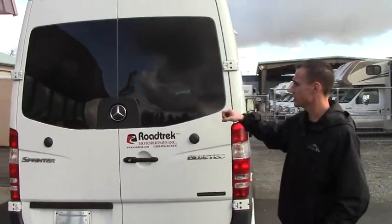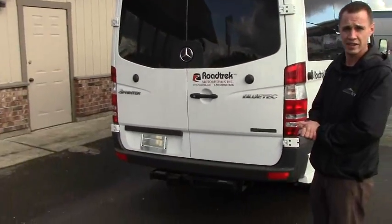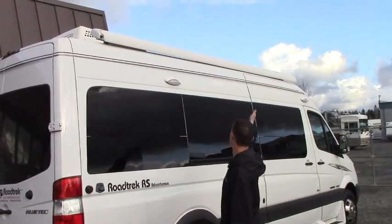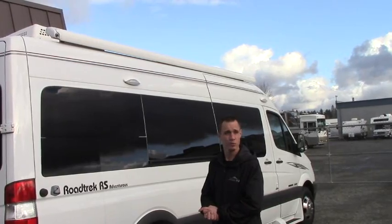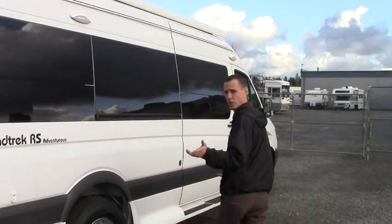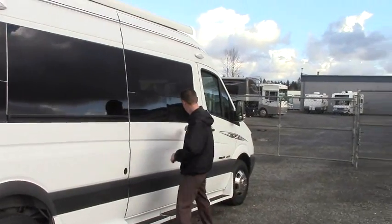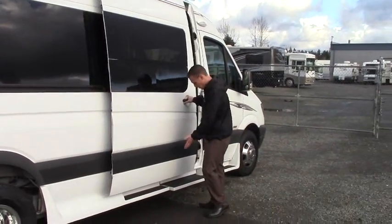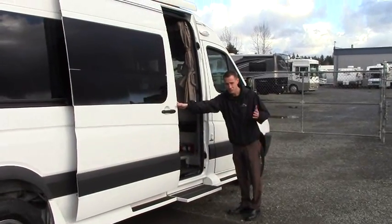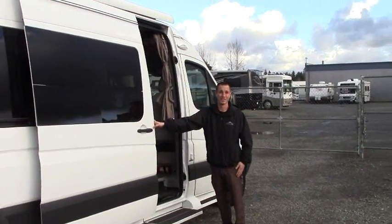Big giant windows as you can see, and double doors to be able to have easy access into the back of this unit. Also here we have an awning for those hot days and rainy days — that way you can enjoy the outdoors no matter what the temperature is. Moving along, something pretty cool: you open the side and you have an automatic step here, no-skid, so you're not going to slip getting in or out. Join me on the inside where the real charm is.